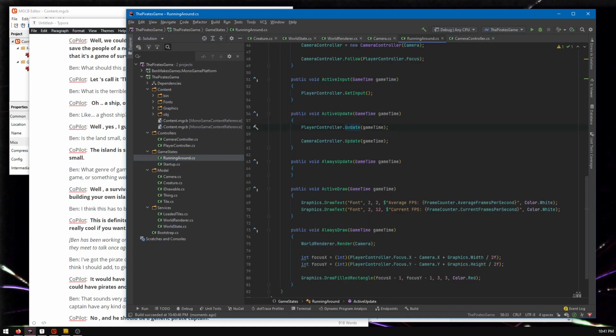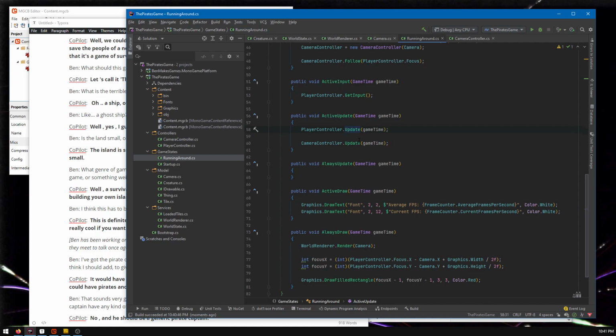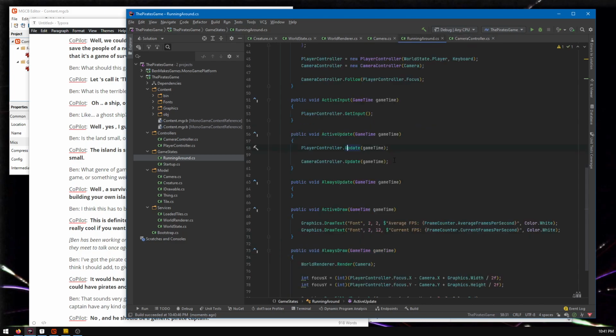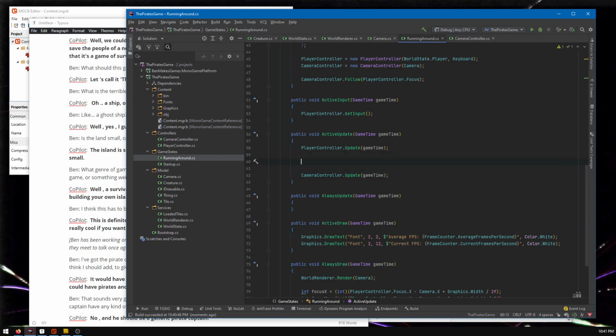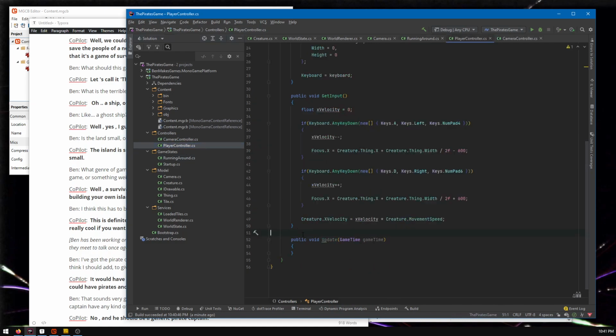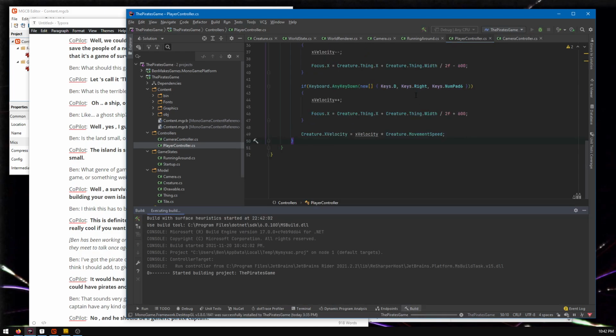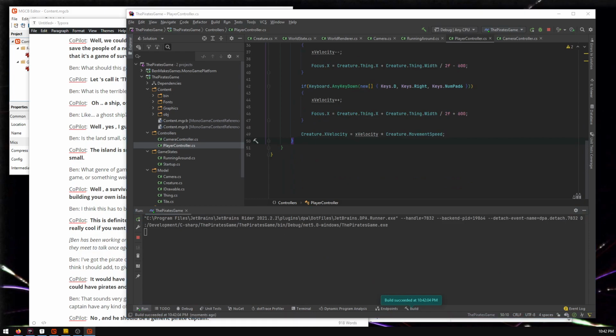And we need to call, so we update the player using the player controller, which does what? Now it does nothing. I don't know, maybe it will do something. Camera controller, but let's do the world state update game time. I don't know if it's appropriate. I think I'm going to remove the player controller update until I find that I need it. I could see that being useful for, suppose you had a reload time on a gun. You would count that down in there or something.